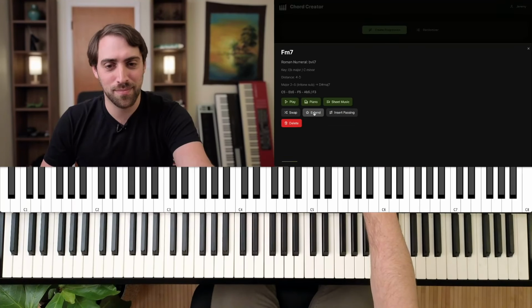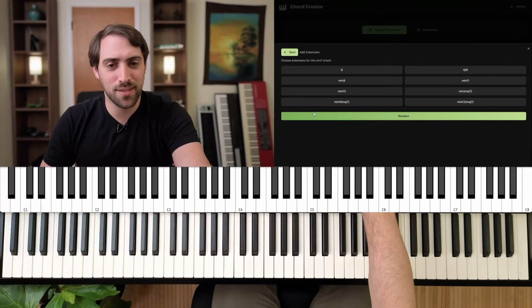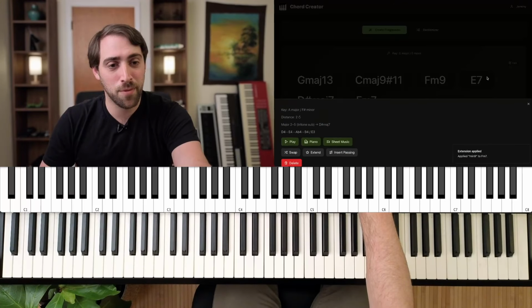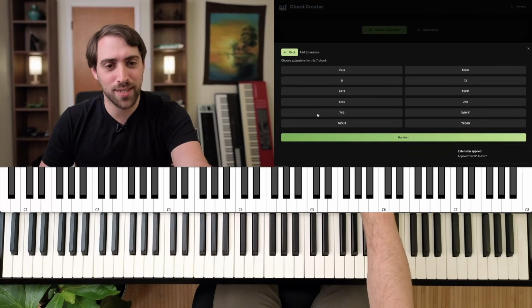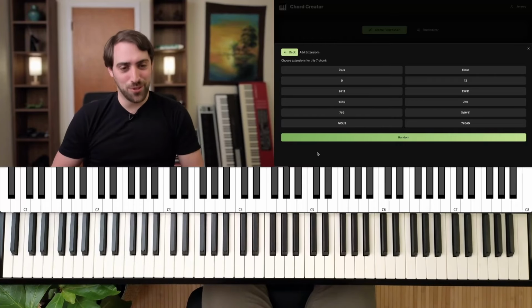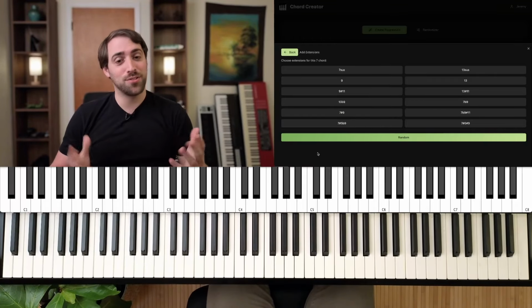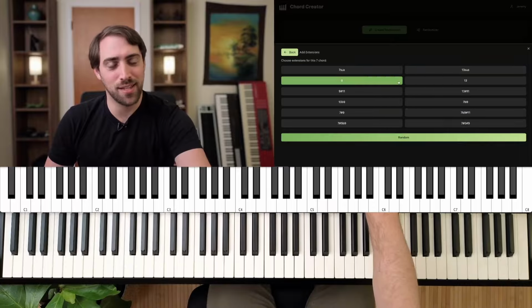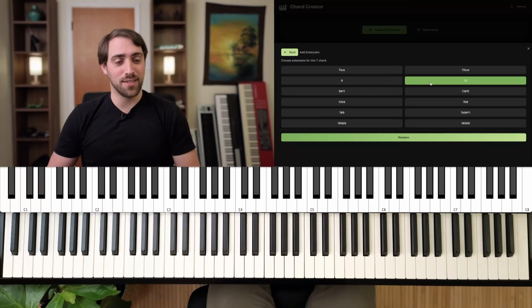I kind of want to hear some extensions on these two. Let's pop that up, extend it. Let's just put a minor ninth. Nothing too crazy there. But for a dominant, that's where we have a lot of different extension options. You can see all these different altered extensions, as well as we have suspensions and just straight up extended natural extensions.